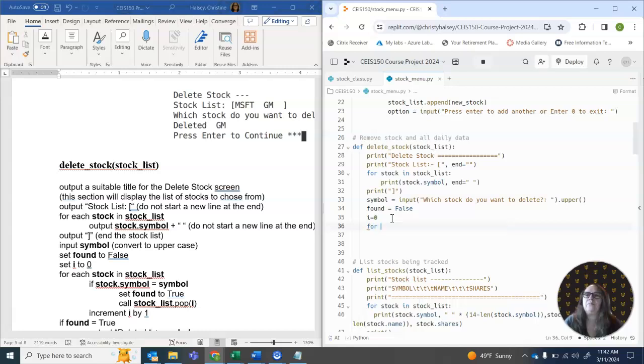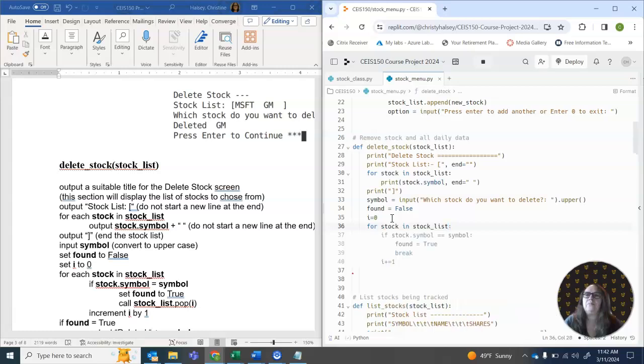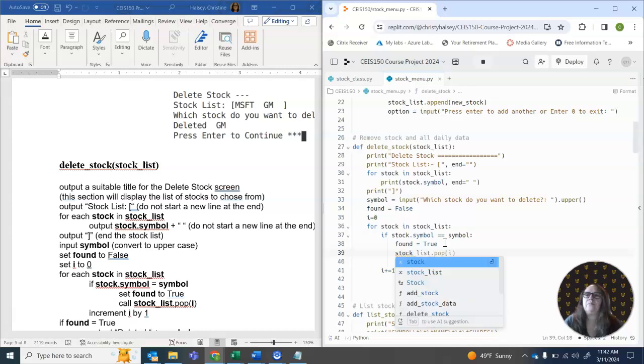All right, and then for stock in stock list, if the stock dot symbol equals the symbol, then we set found equal to true. Man, that's pretty cool. One thing they didn't do here that we want to do is stock underscore list dot pop, and we want to pop wherever the counter's pointing at the moment.